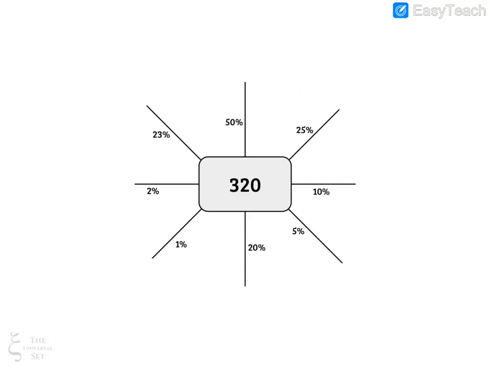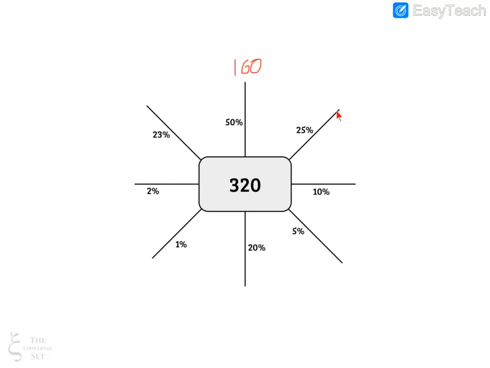Okay, let's look at combining some of these percentage things that we've learnt. I've got this sort of percentage spider going on here, and we're going to see if we can find all of these different percentages, combining what we've just learnt with what we've learned in some previous videos. So 320, I want to find 50% of that. To find 50%, that's the same as half, so we divide by 2. 320 divided by 2 is 160. Good, so that's our first one sorted.